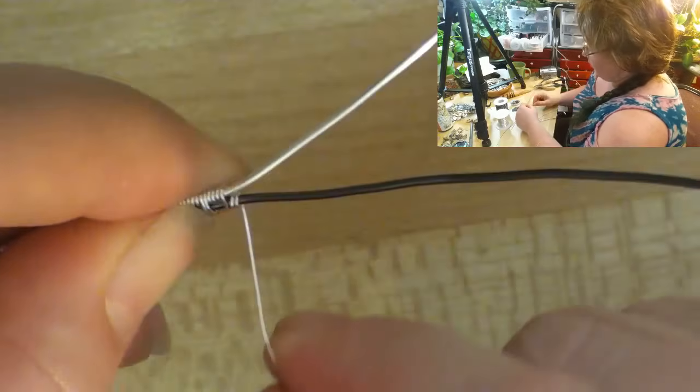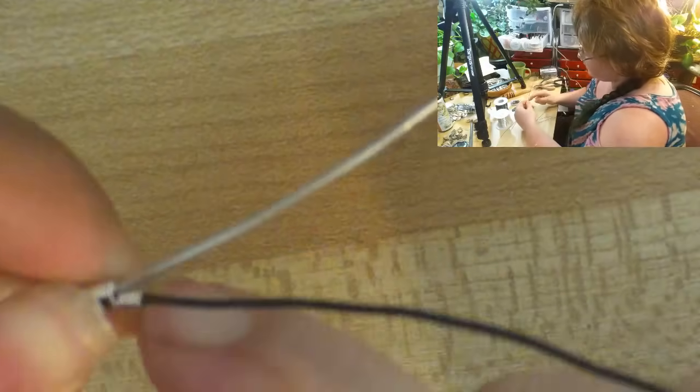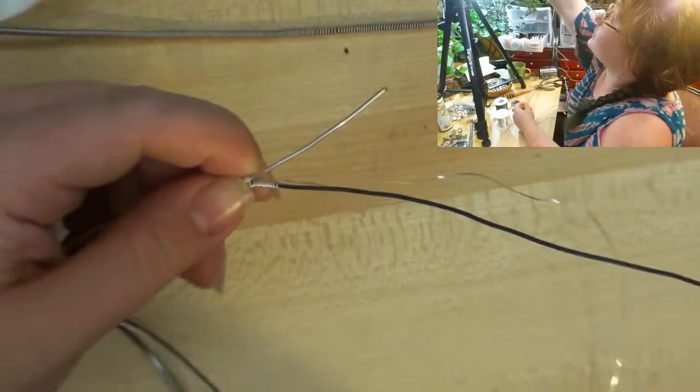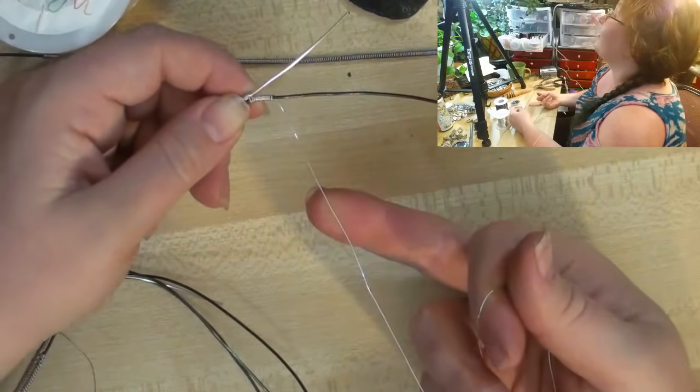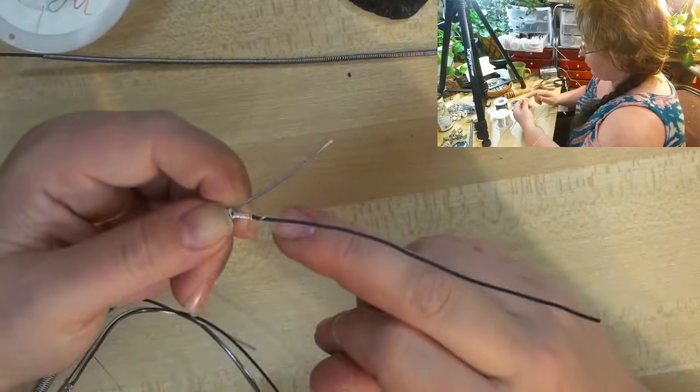And you can orient the core wires however is most comfortable for you. 3, 4, 5, 6. And I'm just going to start coiling down. Now I want to zoom out and show you guys how I start to hold it. It's almost like crochet. Whenever this part of my finger gets too sore, I just start working on another part of my hand.